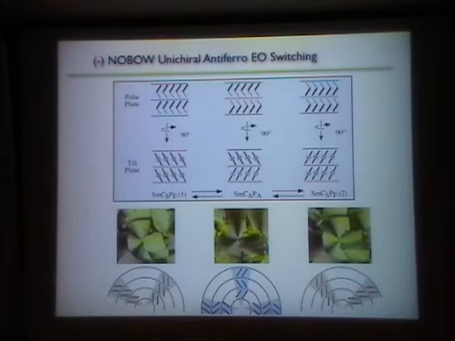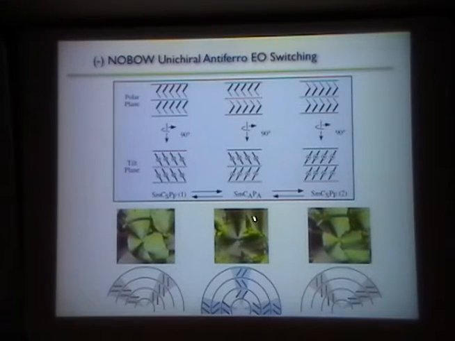So these layers are tilting in opposite directions. Polarization is pointing in opposite directions. They both have the same handedness. So if you have a stack of these layers alternating like this, that's going to be chiral, unichiral. Okay? And so if I put on an electric field, one of these layers flips so that I get the dipole along the applied field. If I take the field off, I go back to here. Put opposite side of the field on, and it goes like this. So this is this chiral domain.